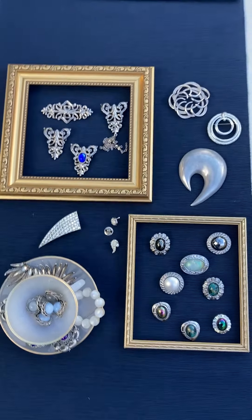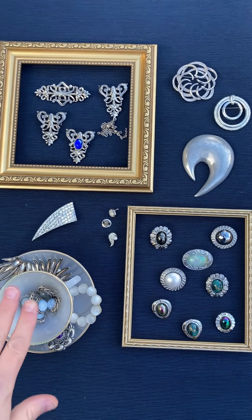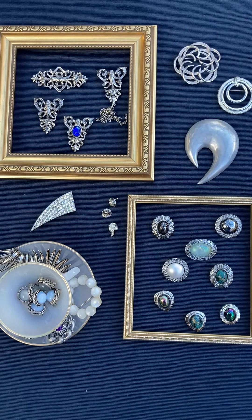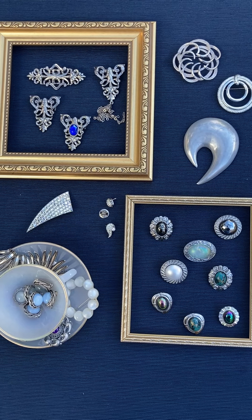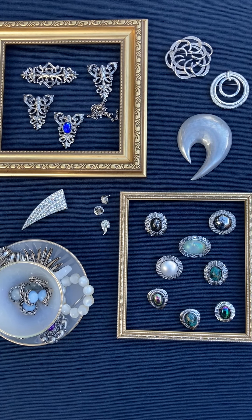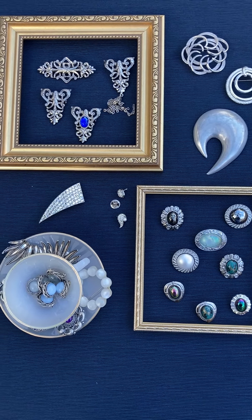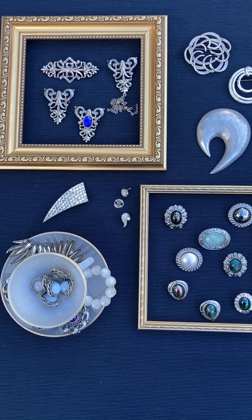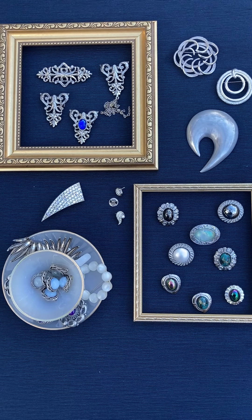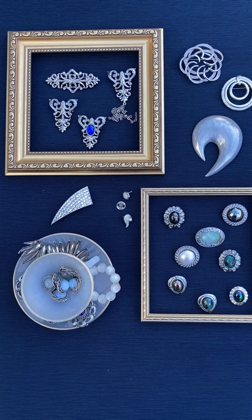So that is February 2021, the silver collection. I've got a few things online — the little blue glass cabochons, the teeny tinies — but nothing else is online at the moment. These are all going to be released in February, beginning of February. Some things I'm holding back for the Soul Love Vintage Fair. But if you see something you like, let me know — I can give you information on prices and it can be yours with PayPal. Or if you want to be patient, you can wait until it goes online. Thank you. We're outside today because this was the best light — I'm trying lots of different ways but I think outside is still the best. We're just on the picnic table. Happy Friday!